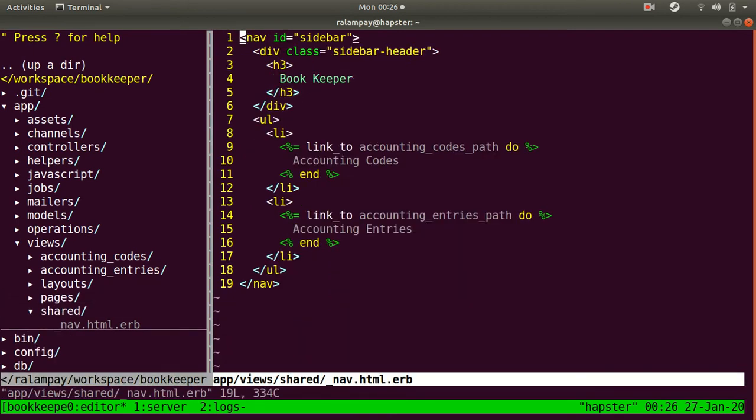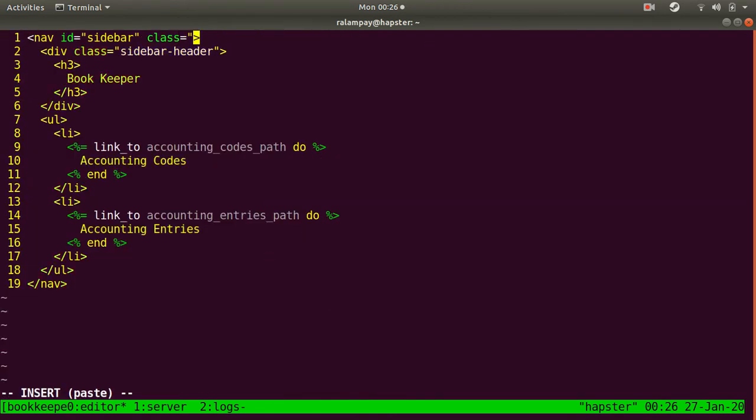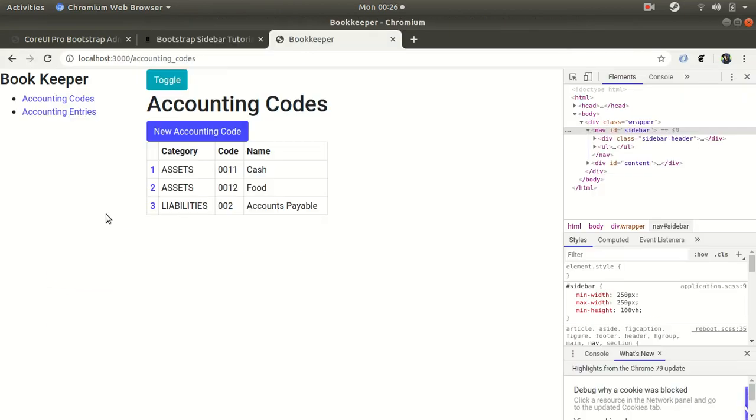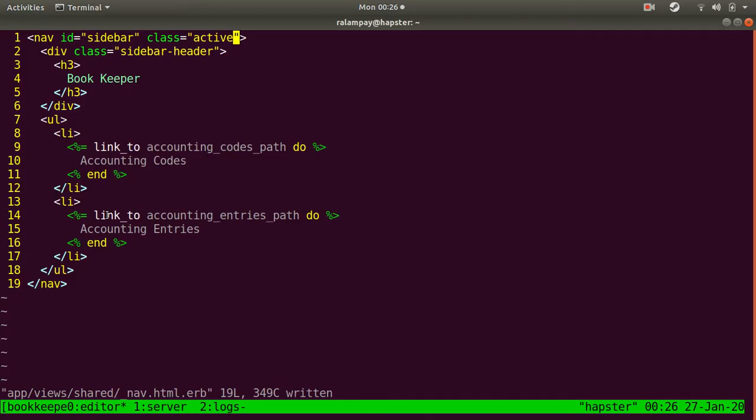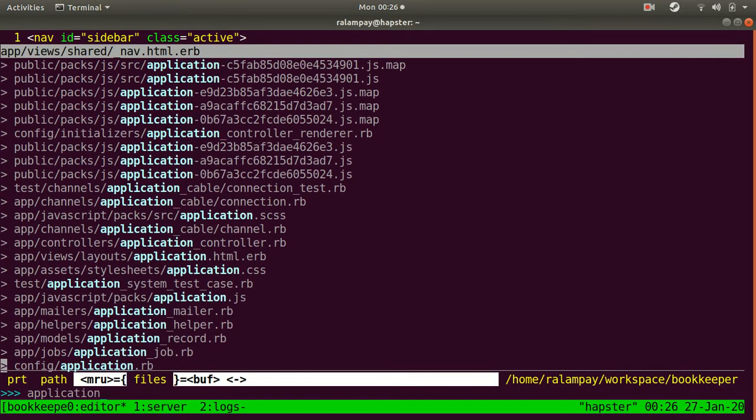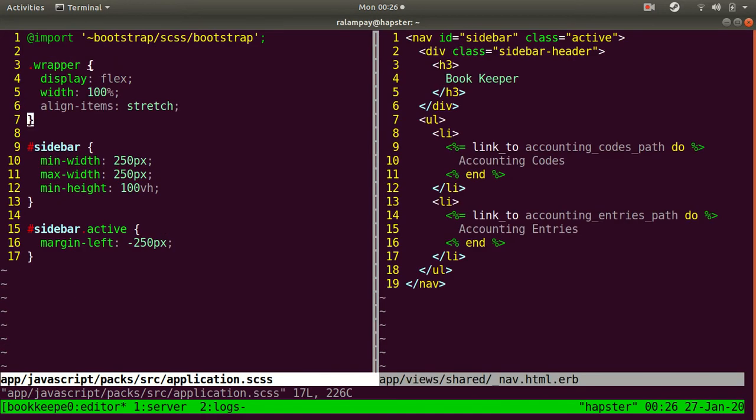Okay, so going to nav, let's say we forcefully put in an active class. Let's see what happens. So I guess I was correct in thinking that if you add the active class to our div sidebar, then it will push it 250 pixels to the left, thus having the effect of it disappearing.